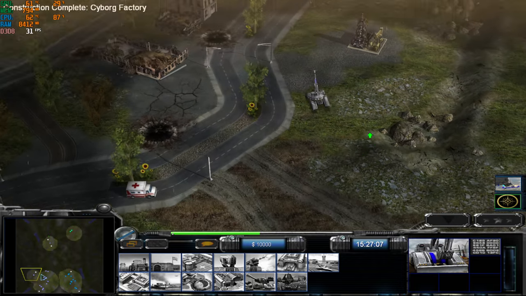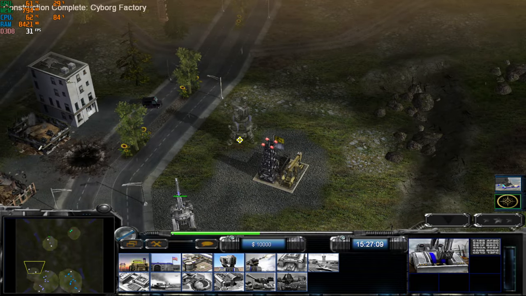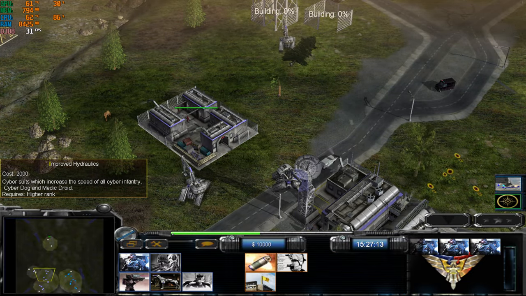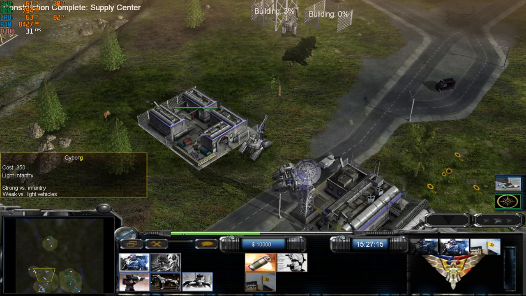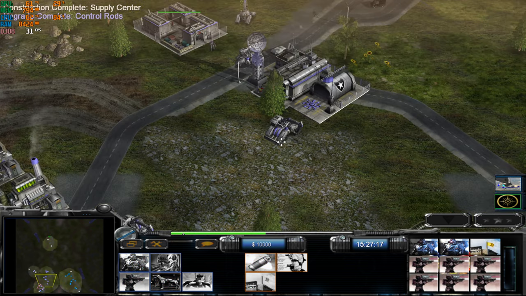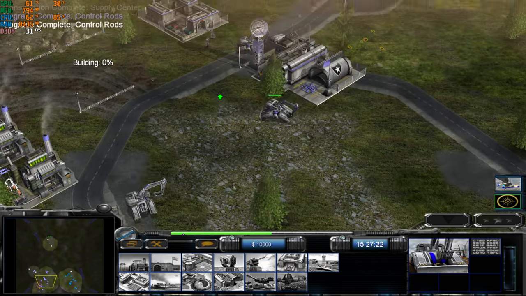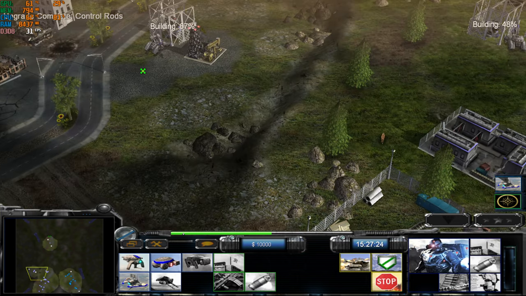Building protocols activated. Construction unit waiting for instructions. Construction protocols online. Construction program fulfilled. Control rod upgrade complete. Program to build. Control rod upgrade complete. Initiating construction program. Sure, I love lollygagging.